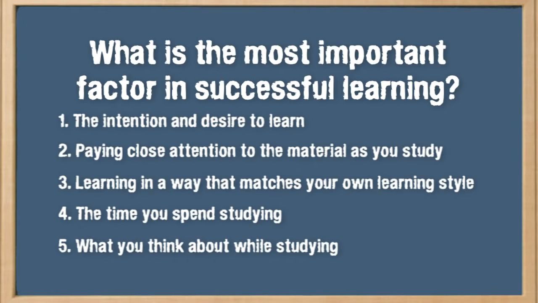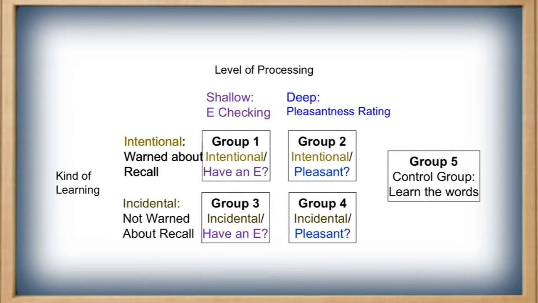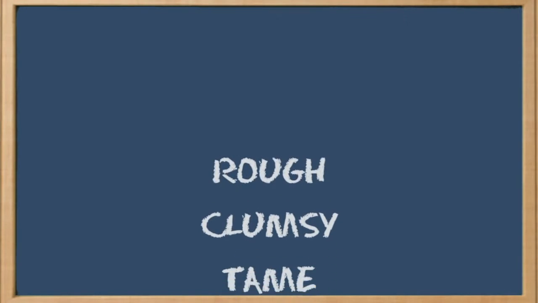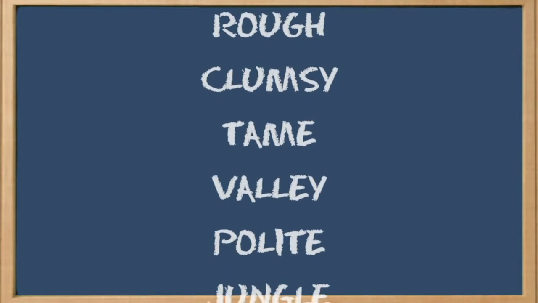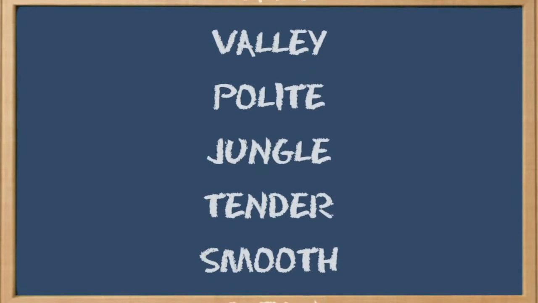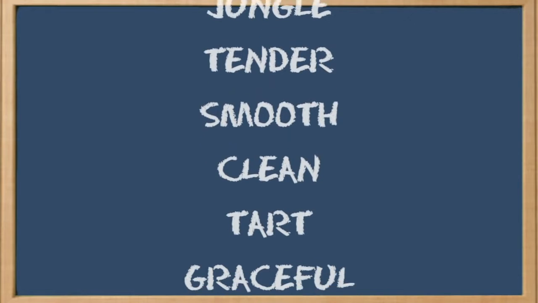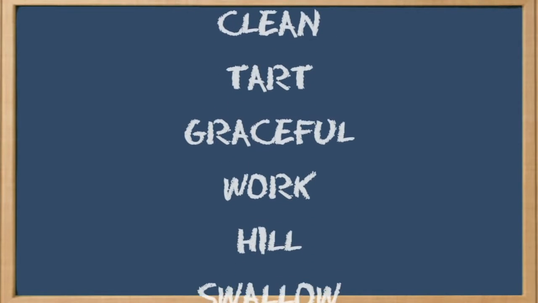In order to find out the correct one, I want you to imagine you're in a classic psychology experiment by Thomas Hyde and James Jenkins from 1969. See if you can guess the results. The basic design of their study is shown here with 5 different groups of participants. Each group of participants was presented with a list of 24 words. The instructions the participants were given about what to do with the words varied from group to group. Once all the words were presented, everyone had to try to recall them from memory.